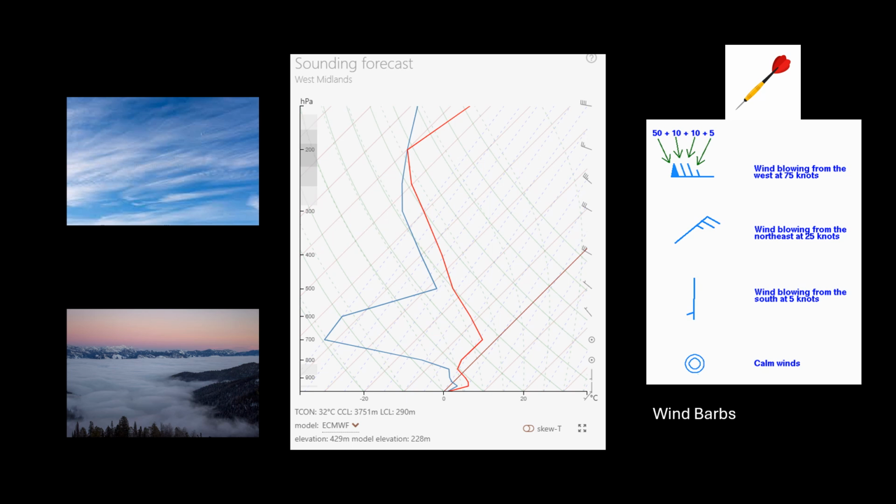Wind barbs have a pointed end and an end with feathers. The pointed end indicates where the wind is heading towards, while the feathered end is the direction in which the wind is coming from. The feathers themselves are an indication of the wind strength. A full-length feather is 10 knots and a half-length one is 5 knots. All feathers are added together to give an overall wind strength.